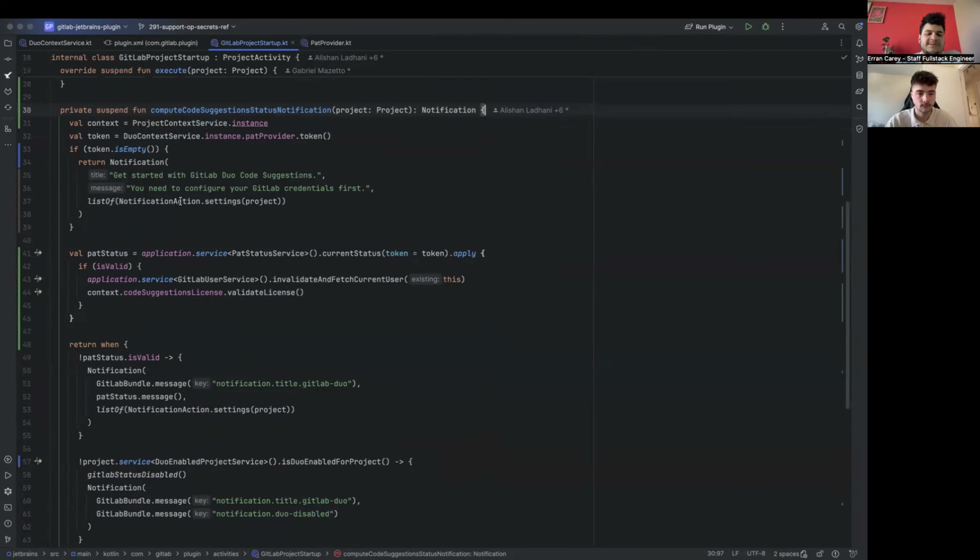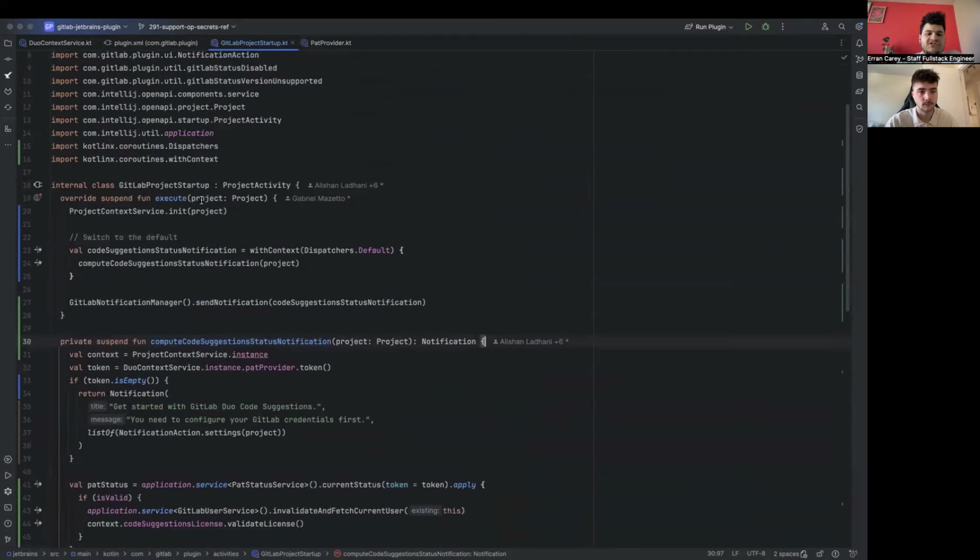But because it's a suspend function and we've changed the context it's executing under, we'll wait, and it'll yield the results whenever it's available. That's just me trying to make an optimization so we can start running things later. Right now, every time we add things like license checks, we're slowing down project startup. This refactor is a step closer in that direction.